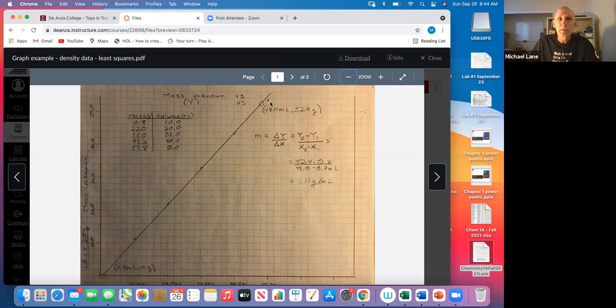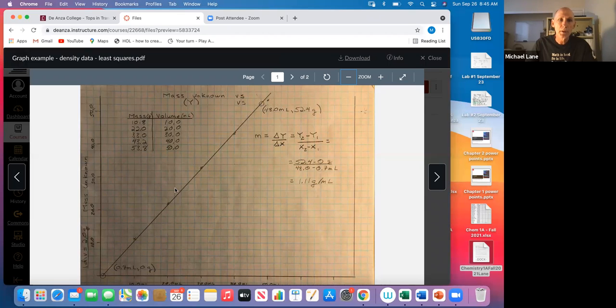I probably should have made these data points a little bit bigger, meaning making the X a little bit bigger, so that it's going to be seen. But there they are. So I plotted my 1, 2, 3, 4, 5 data points. Now, this data is expected to be a straight line, which is generally our goal, because straight lines are a lot easier to interpret than our curves of some form or another.